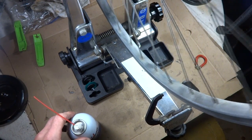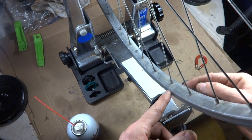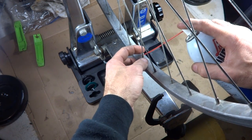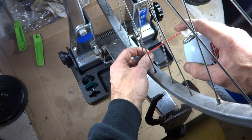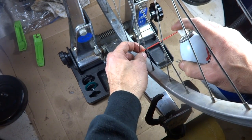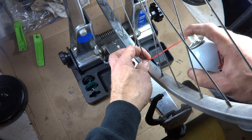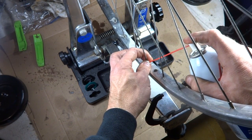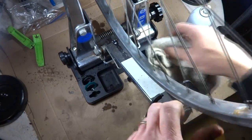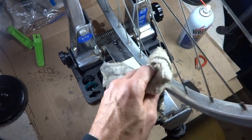Okay, I've taken the tire off the wheel and I have the wheel now mounted in a truing stand, and the calipers here are adjusted down by the rim, and there's definitely a big gap on one side more than the other, and that should give me a pretty close adjusting the dish there. Before I start, I'm going to spray a little bit of lubricating oil around each of the little spoke nipples to help make sure that they're nice and loosened up, because I'm going to be adjusting them all and they probably haven't been messed with for years and years. Okay, so I'll let that soak into the spokes for a little bit, and hopefully that'll help loosen them all up so that they'll adjust nice and smoothly.